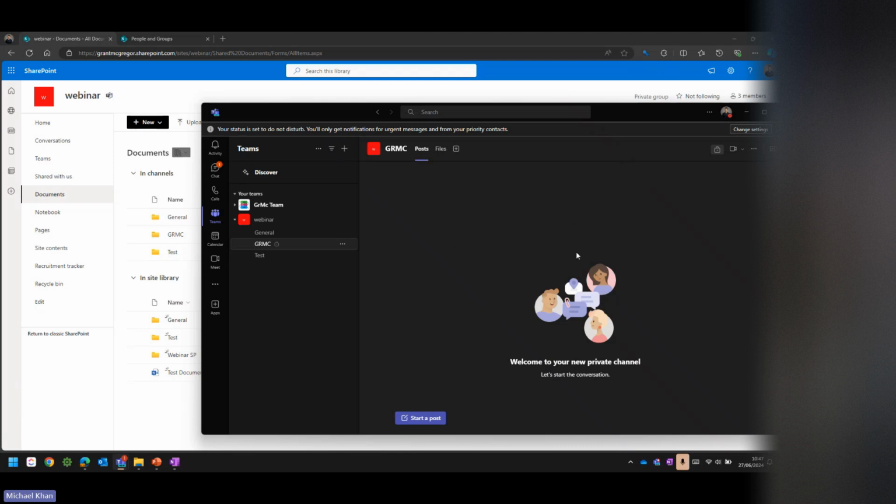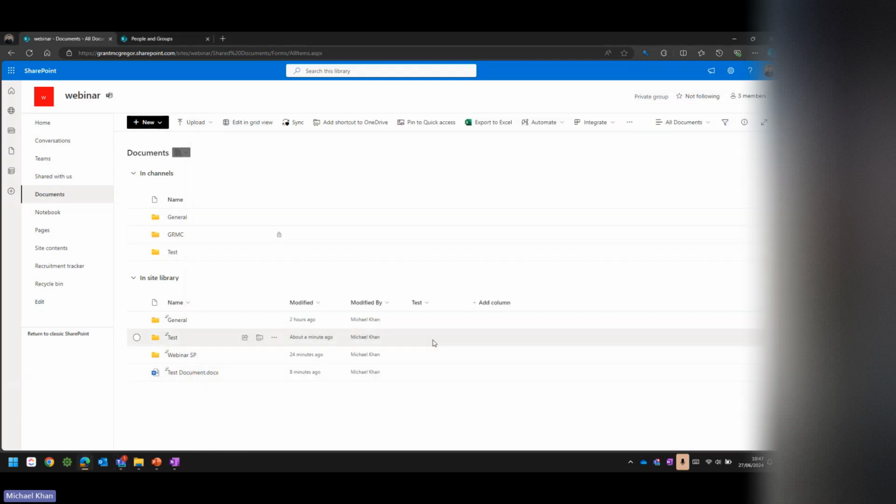It doesn't live within Teams. It doesn't have its own storage capacity. It is all linking back to SharePoint. So it's an added way of basically locking down areas for people privately within there.